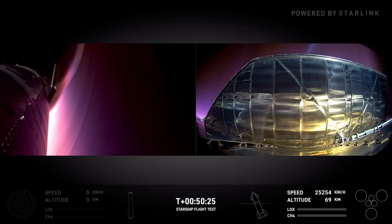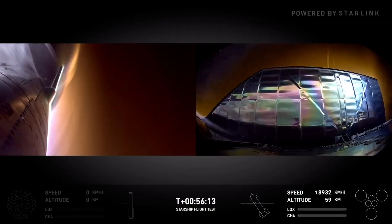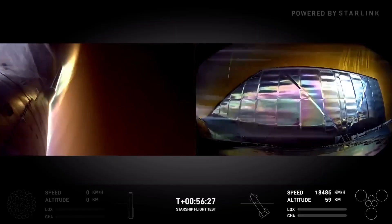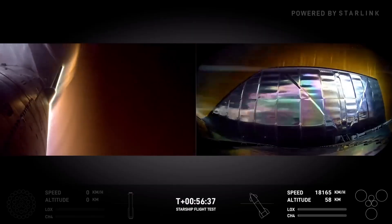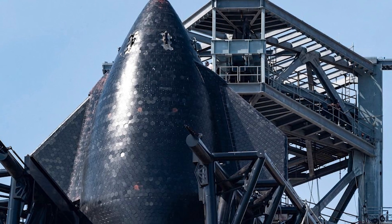You might notice that once the ship gets down to an altitude of around 69 kilometers, it kind of just stays up there for a long time. The ship is using its body and flaps to create lift, which is preventing it from falling deeper down into the dense atmosphere, so it's losing a lot of velocity before it starts to encounter too much drag. Down below 60 kilometers, the ship is past the peak heating phase — which sounds like we're out of the woods, but it actually means that the real test has just begun. This third phase is high dynamic pressure. In addition to incredibly high heat, there is a rapidly increasing amount of physical resistance being encountered by the ship. This version of Starship has a new and improved heat shield that is being tested for the first time, and in addition to the black hexagon tiles, there is an underlying layer of protection that uses an ablative material.